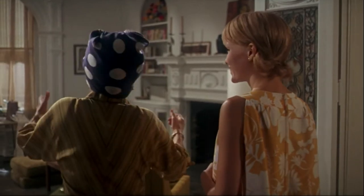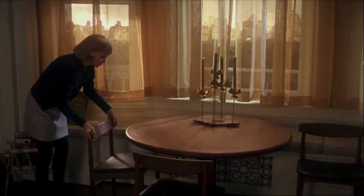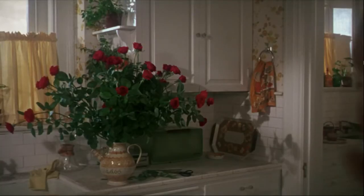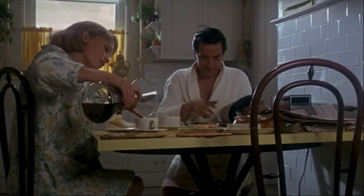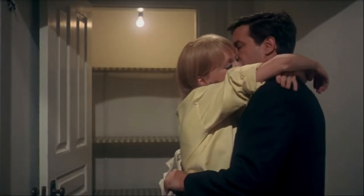From her open and minimal living room to the bright and sunny yellow of her kitchen and bedroom, it's a 60s modern aesthetic. Polanski told Sylbart, let's make them think we're doing a Doris Day movie, and the place has all that 60s showroom glamour to it. And it's all so perfectly normal. A young couple, a new apartment, the homemaking wife, and the career-driven husband. This couple could be any couple. It's all so ordinary. Until it isn't.